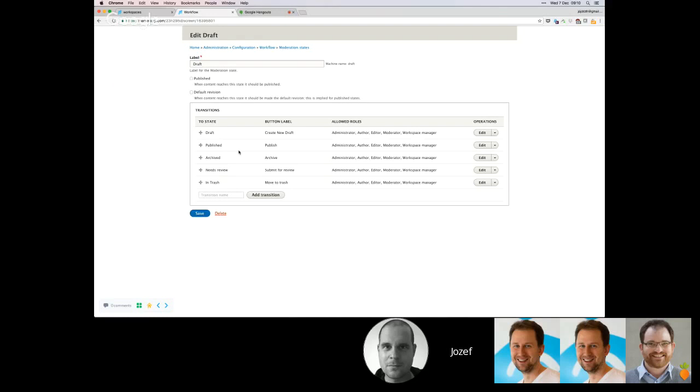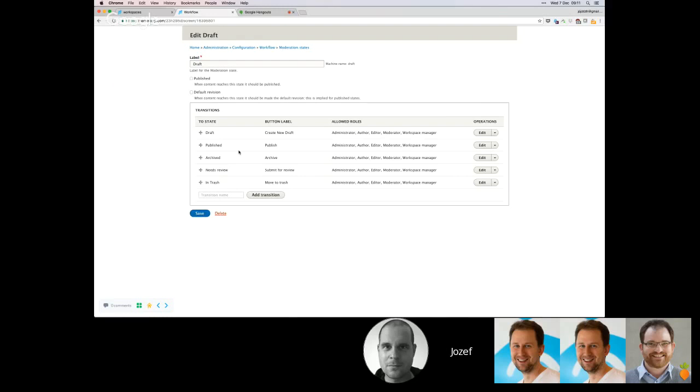Yeah, so one of them is going to be the primary drop button label on the node form or whatever entity form, and if it's moved to trash, then that's likely not the most common case. So this is the order for sorting those items as well. I think so. That's what I guess. This is how it's going to be, it makes sense to be used a lot on the entity form. Yes. Yeah. Right.